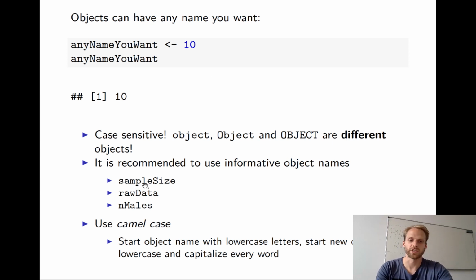For example, sample size, raw data, and males, rather than X, Y, P, T. So that later on, if you read your code again, you can understand what you intended this object to be. Now, one trick I often use is camel case, where you start your object with lowercase letters, but then start every second word with a capital letter, like sampleSize, or rawData, or endMales.